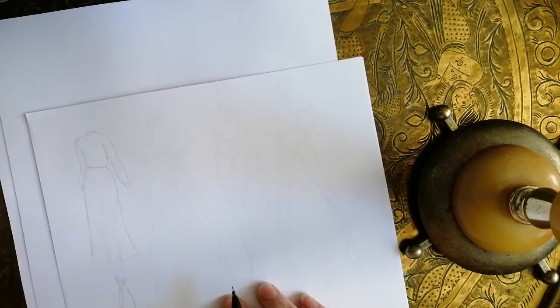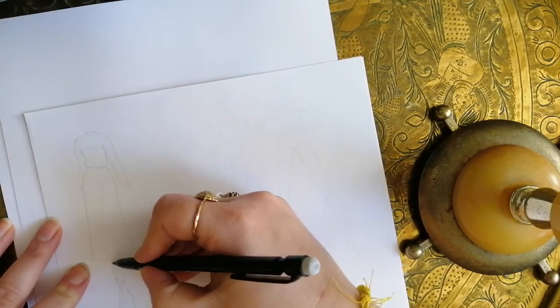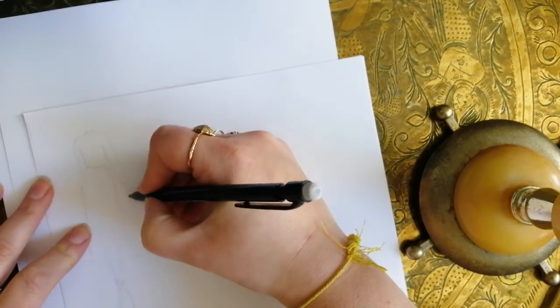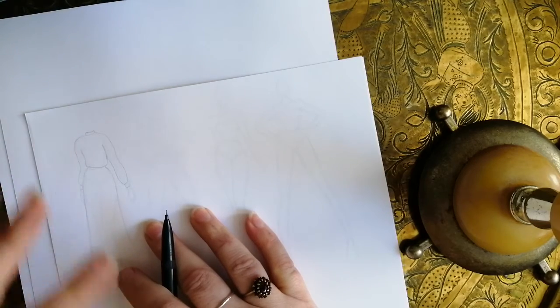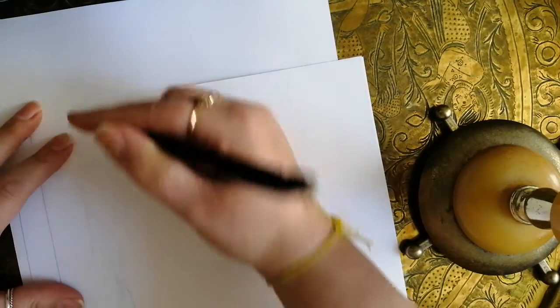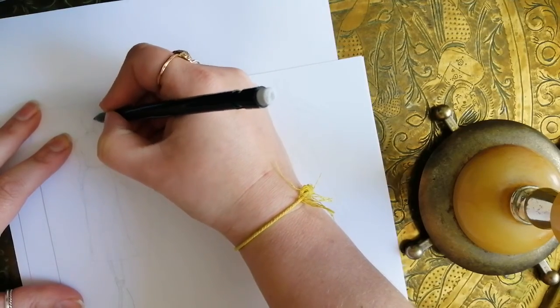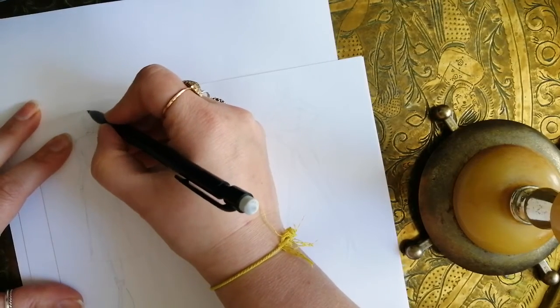So once you've got the clothes drawn on, you can then draw the remaining bits of the body which you can still see. So you'd see the bottom of my legs, you'd see the hands. And I say this every week: if you're scared of drawing hands or faces, don't worry, that's not what's important here. I always just do a very simplified sort of hand and face. You don't even have to fill a face in if you don't want to.